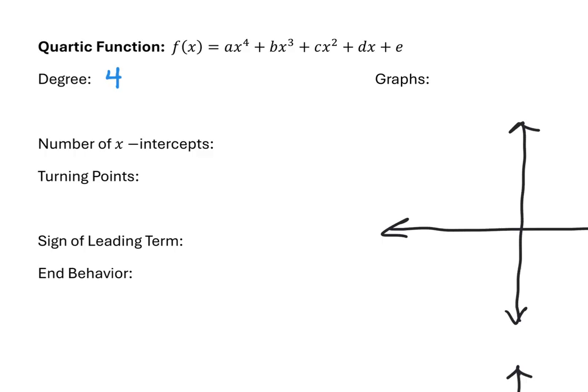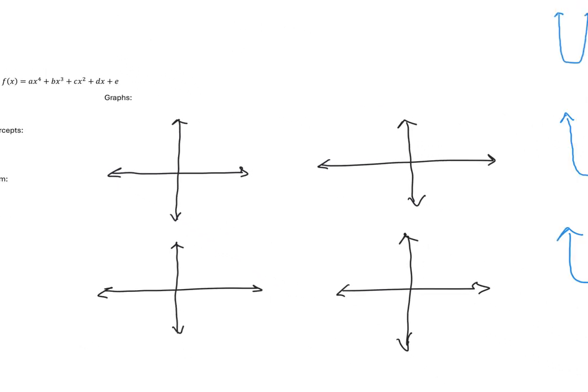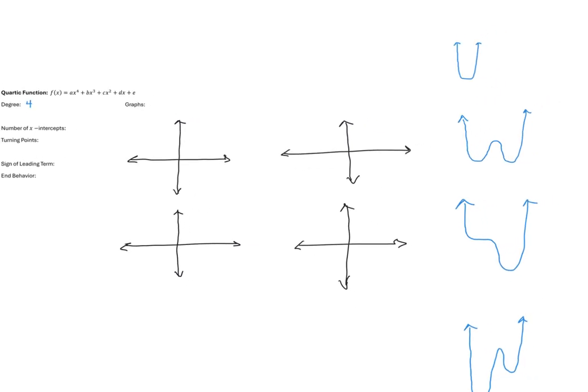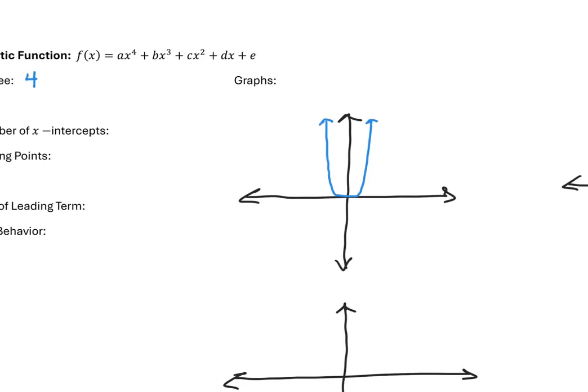Now we want to go ahead and look at some graphs so that we can see how many x-intercepts are possible. Let's start with a basic graph, and we have quite a few possibilities. I'm going to drag my first one over. Our first one is going to look like this. It looks similar to a quadratic, except it gets steeper a lot faster. And then as you get closer to 0, it has a much more defined flat spot.